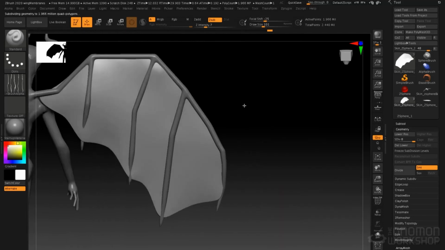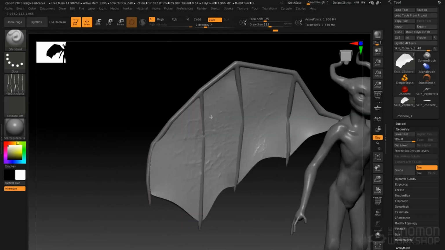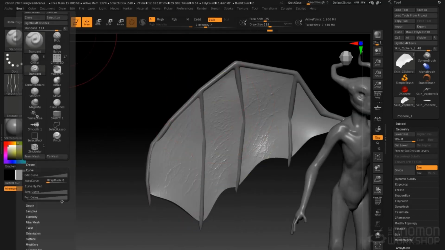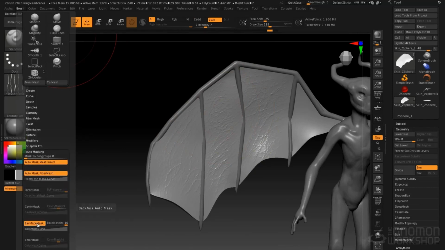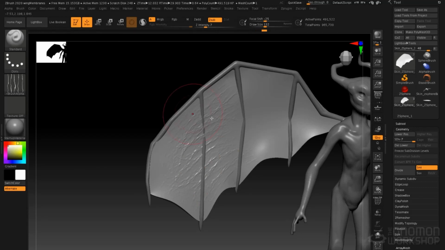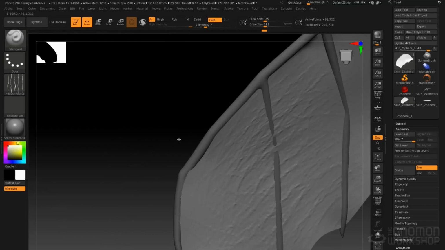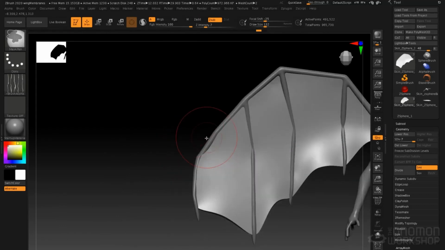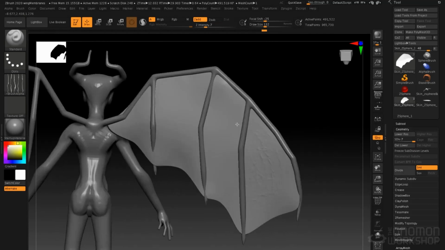If I roll around to the back side, you might see, depending on how large my brush size is, I might get bleed through. If I do, I need to go to auto masking and make sure that back face masking is turned off. So if we turn off back face masking and repeat those strokes, watch what happens. If I start sculpting wrinkles in these wings, you see it bleeds through to the back side and it's in reverse. It's recessed on the back, but not on the front. So what I want to do here is get my sculpting isolated to just one side of that membrane.